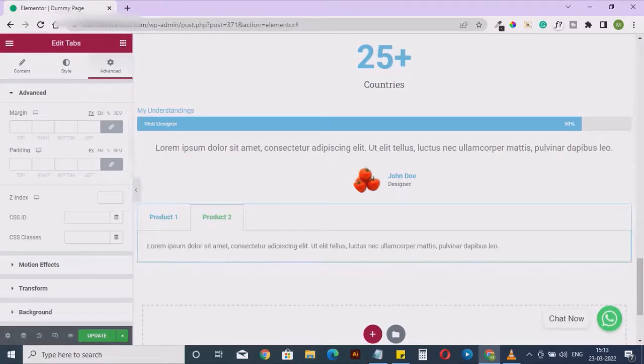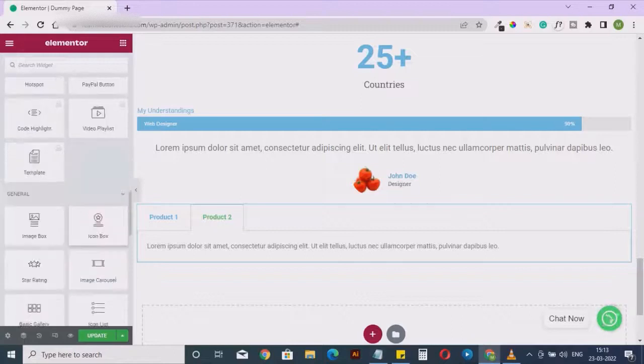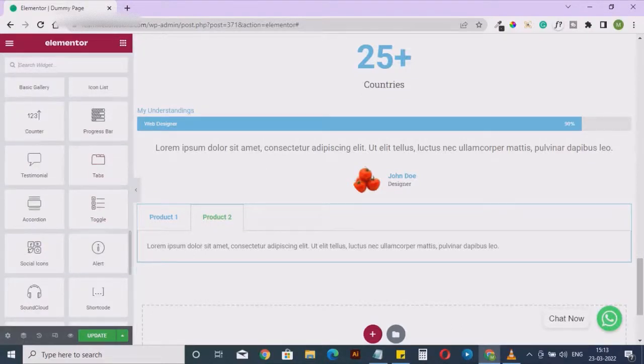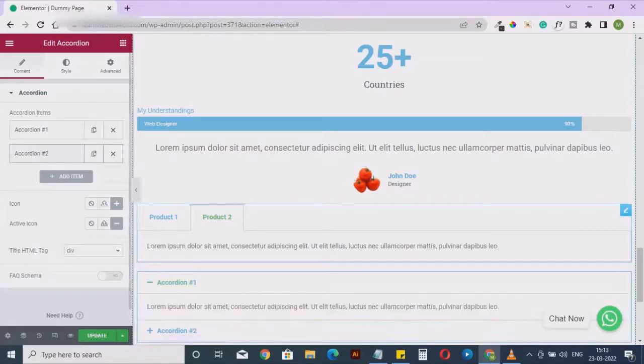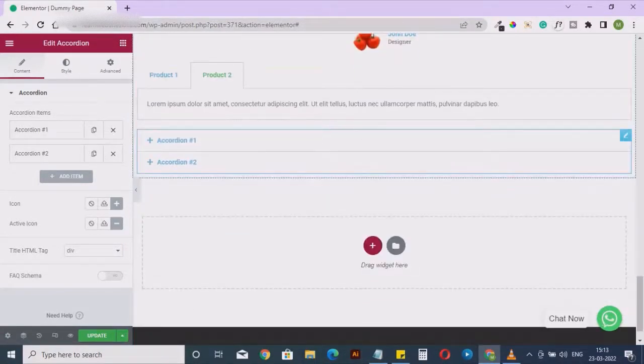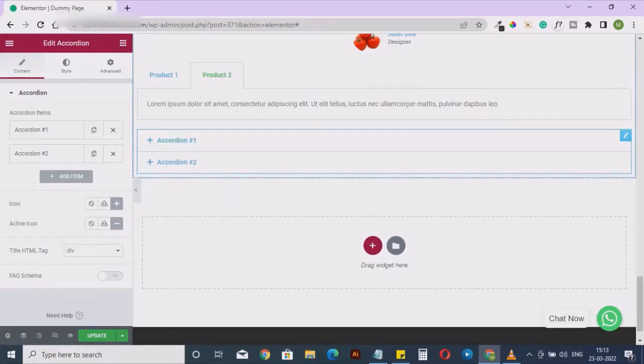So the next widget we are going to see is Accordion. Accordion is usually used in FAQs. So here you can add questions and you can add answers to those questions. So this widget is usually used in the FAQs. You can use it for other purposes also on the home page or on other sections of the pages. So you have all these settings. You can change the icons.